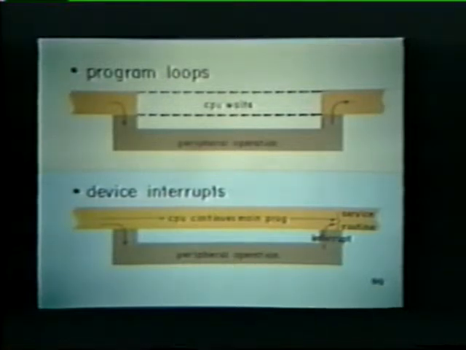The interrupt, under priority constraints, stops what the CPU is doing and starts the service routine. The data is then transferred to or from the memory. As you can see, computer time is used much more efficiently. Let's take a look at the highlights of a typical I/O program that uses an interrupt.